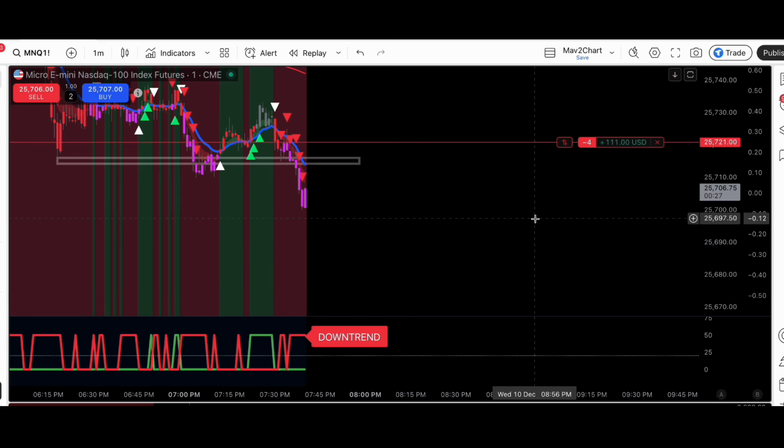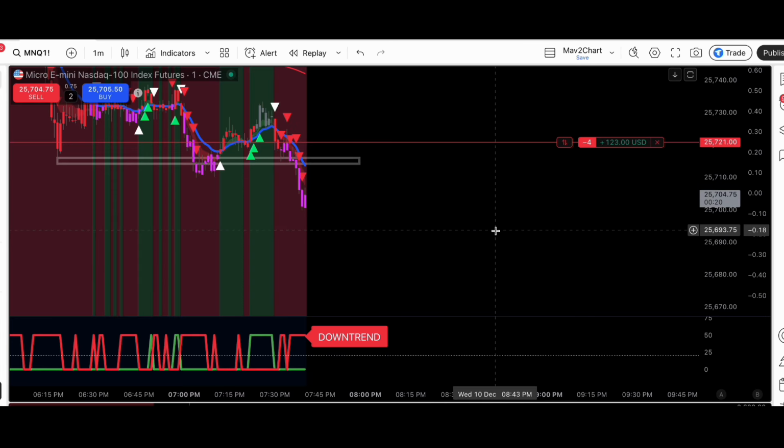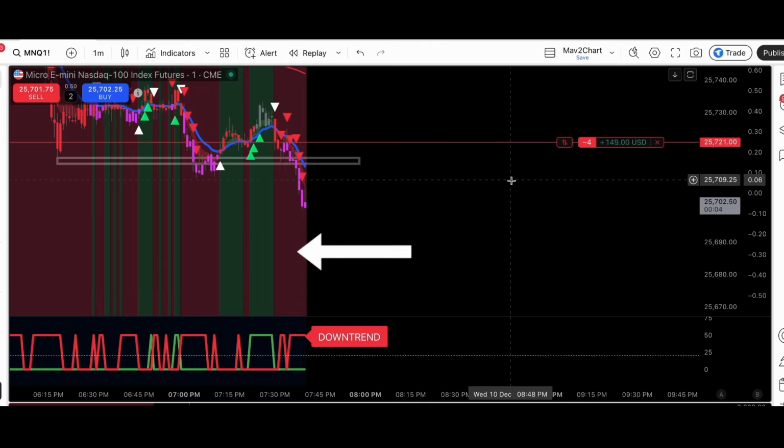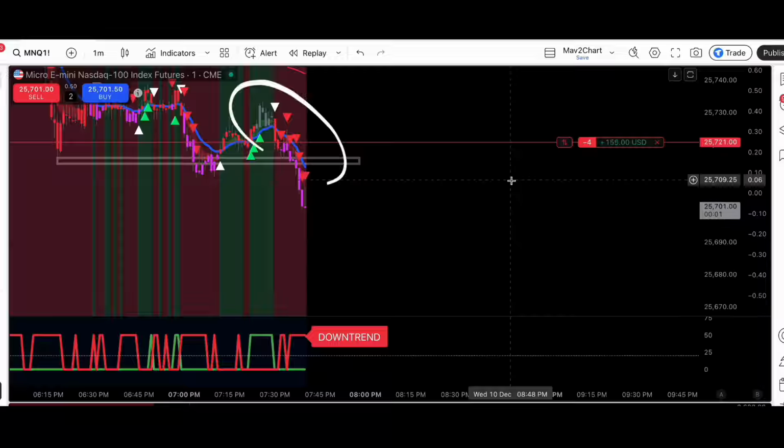Indicators here. So we're in a trade going on right now where we are taking a short on MNQ. We're in 4 micros, and pretty much what we're doing here is we waited for, you can see where I got in, we waited for a break of the Maverick guide and the background to turn red. And look at all these down confidence heroes that are just screaming at me to get into this trade. So we have 1, 2, 3, 4, 5, 6 down confidence heroes.